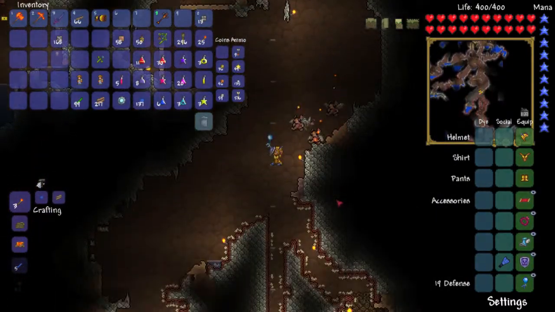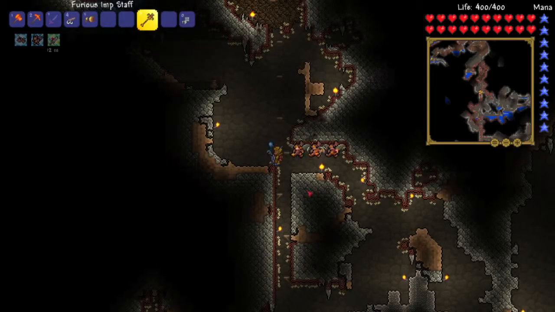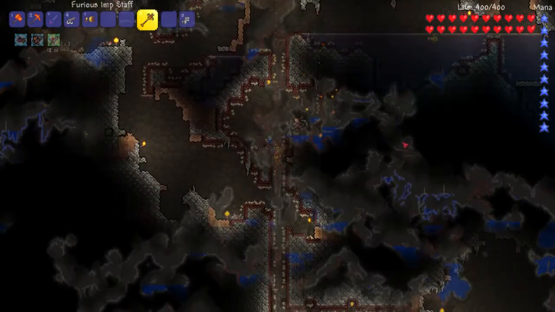Maybe the meteorite with the gun, which might have been a better idea. Ooh, crap. Did not want to do that. I wanted to look at the map. Let's see. Ah, here we go.